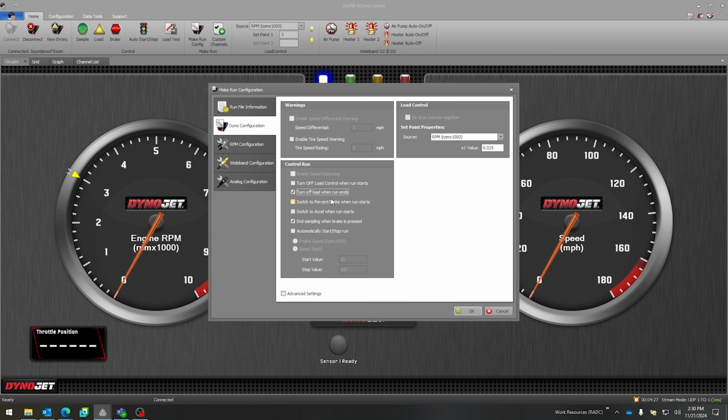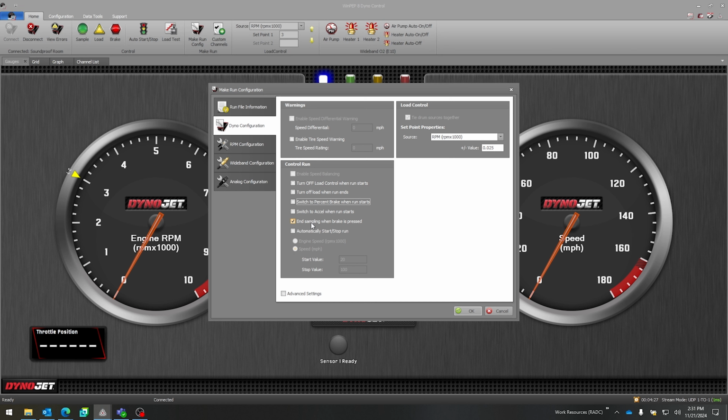Likewise, on the other end, you can turn off the load when the run ends. So this would be if you do have the load on during the run, when you hit the green button to stop it or the red button, this would turn off the load control that you had been using during the run. Instead of turning off load control when the run starts, we could be sitting at 3,000 RPM. That's our load control spec point, sitting there getting up to 60% throttle. And then once we hit the start run, we could have it change over to give me 2 mph/s acceleration. So it would change to accel when the run starts, or brake percent. So change over to 10% brake. Don't hold me at 3,000 RPM anymore. Just jump over and give me 10% brake when that run starts.